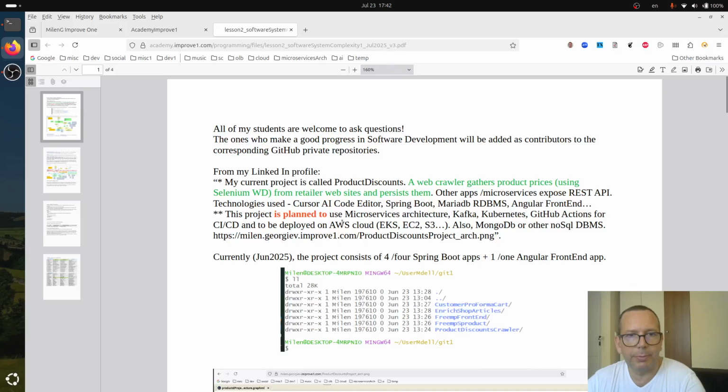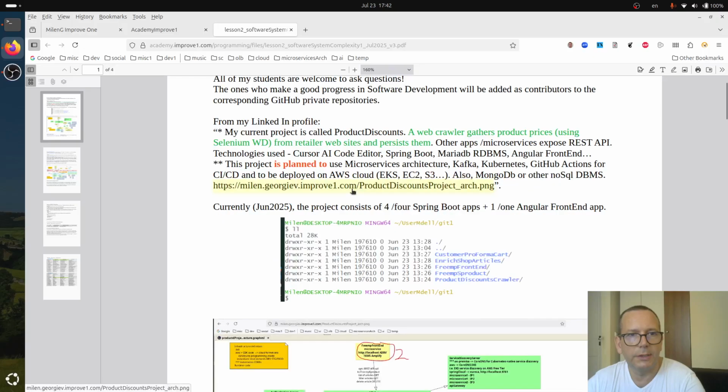So the current project consists of a couple of modules, and first of them is a web crawler which gathers product prices from retailer websites, retailers like Kaufland, Lidl, T-Market.